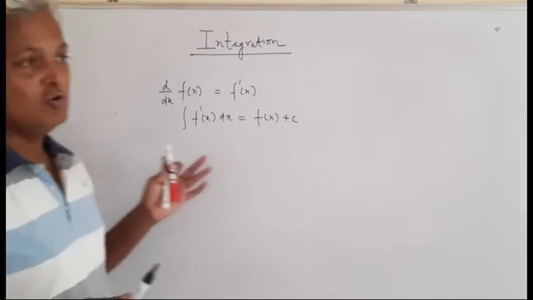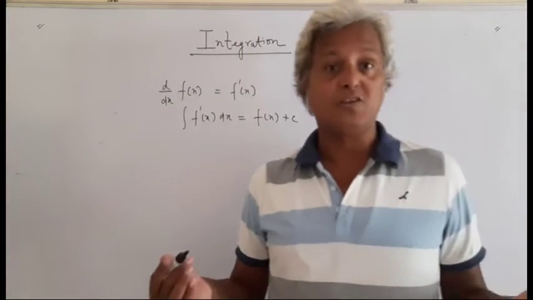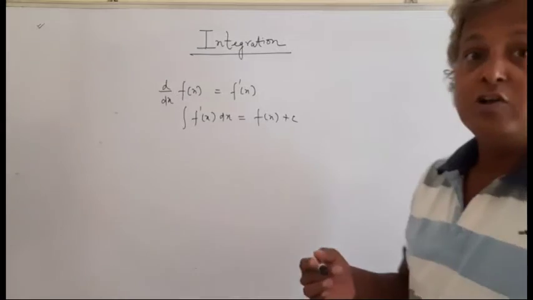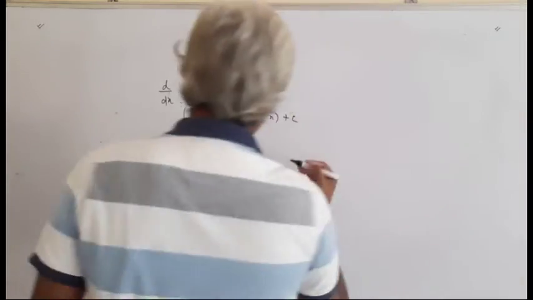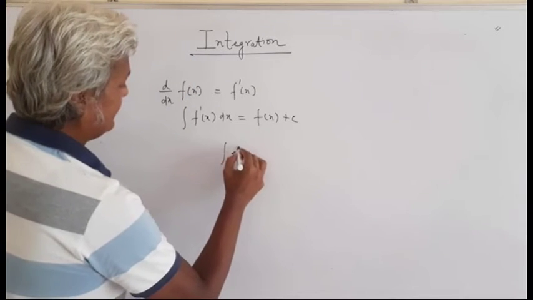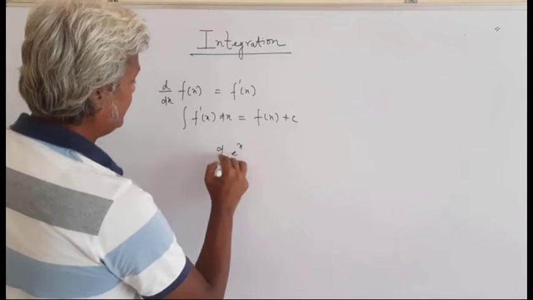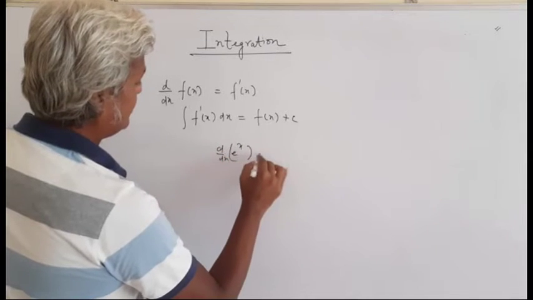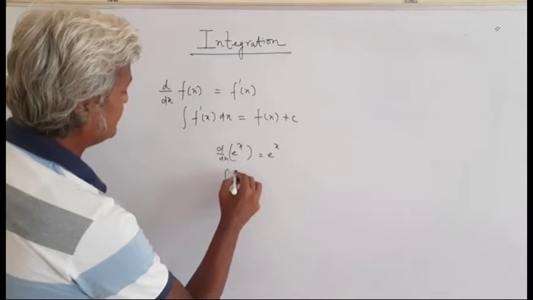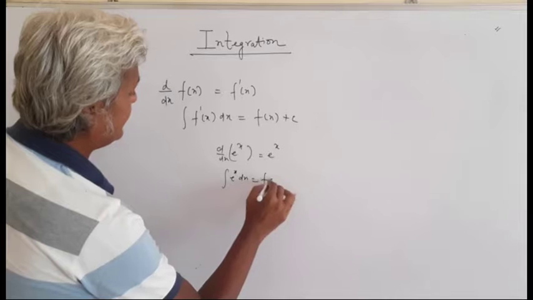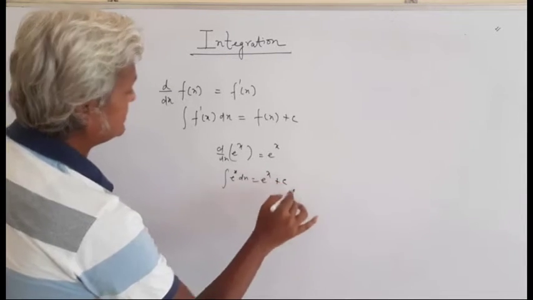Now using those concepts we discussed some of the formulas of differentiation, and how you can get some formulas for integration. For example, I'm just taking one example again: if the differentiation of e to the power x is e to the power x, then the integration of e to the power x dx is e to the power x plus c.